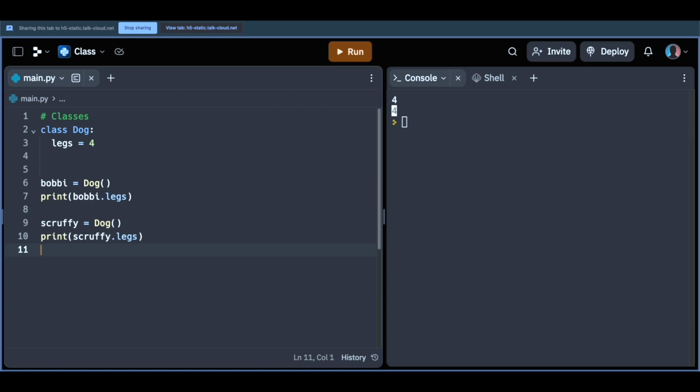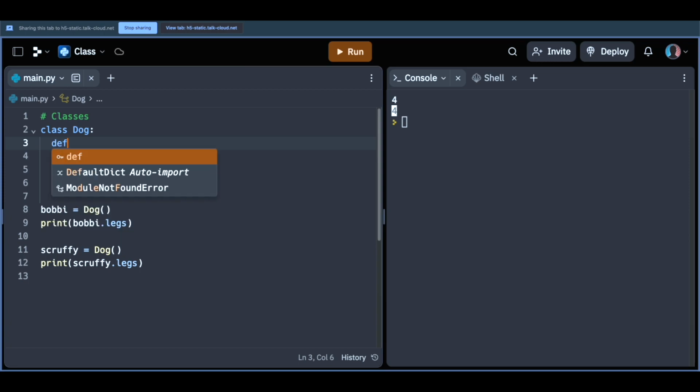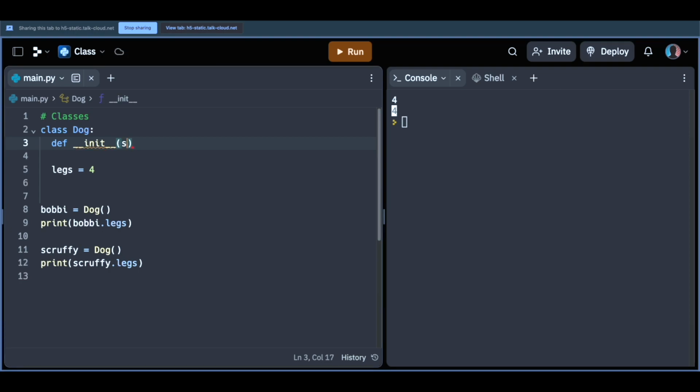So now there's a special function that we want to talk about that is called init. It looks like this. I'll write it first and then we'll talk about it. The special function goes like this: init, with double underscores surrounding it, and it takes self and a couple of other things. It takes the other blueprint items that a class can have, the properties.